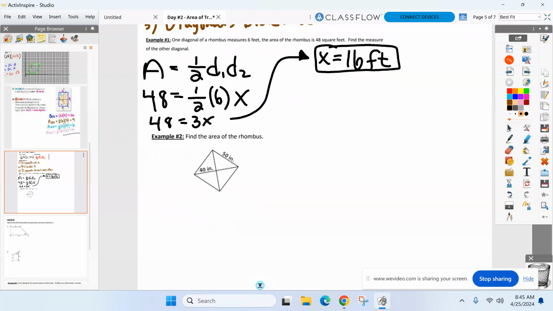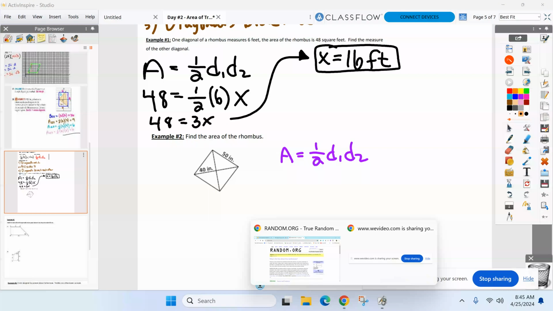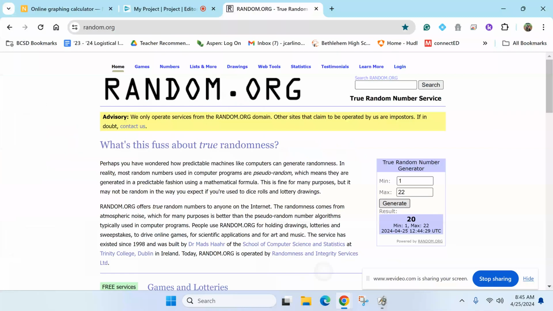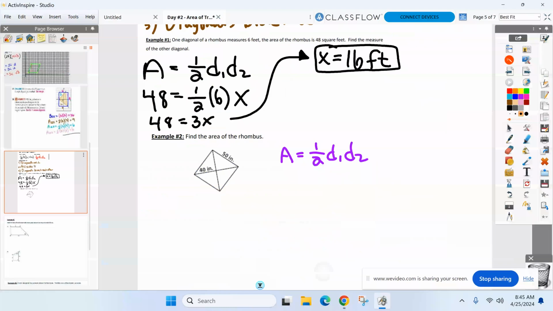Speaking of finding area, here you go. Find the area of this rhombus. This is why we needed the properties. Based on one of the properties we went over, you should be able to find a diagonal length immediately. What's one diagonal we're going to know here real quick, Lily? The other diagonal is 40. Good job. This piece here is 40. So what's one diagonal I can put in here, Lily? Oh, 80. Good. So we should all have 1/2 of 80.